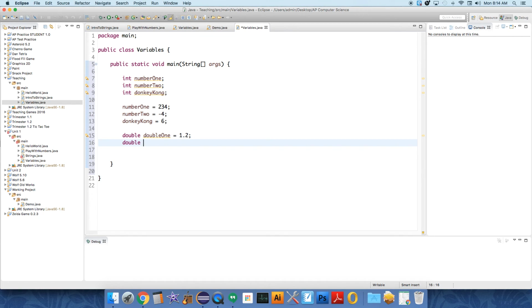So you can make as many variables as you need in your program to house all of the information that you are trying to remember. And you can store whatever you would like in those variables and change them, and it's incredibly useful. And it's one of the main things you do in computer programming.